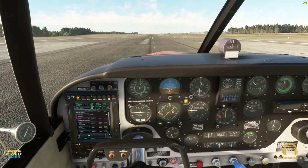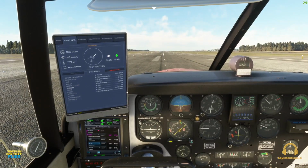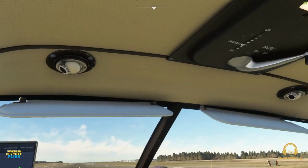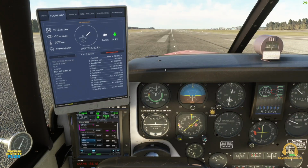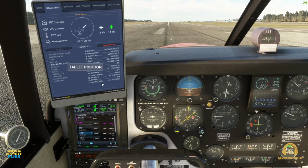All right, so let's just look at the checklist for takeoff. Throttle full open, airspeed indicator before takeoff. Controls free and correct? Yes, they are. Elevator trim is neutral? Yes, it is. Door is latched. Flaps set as desired. Tank fuel pump on. Fuel pump is now on. Mixture full rich. Prop full forward. Carb heat is off. Engine gauges look good. Pitot heat as required. Strobes on. It's warm, so we don't need pitot heat, I think. Strobes are on. Landing lights as required. There we go. Let's go.